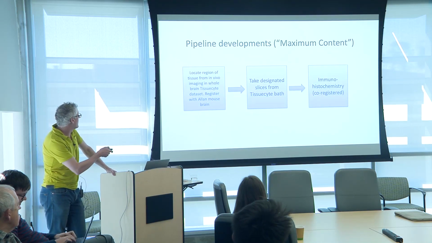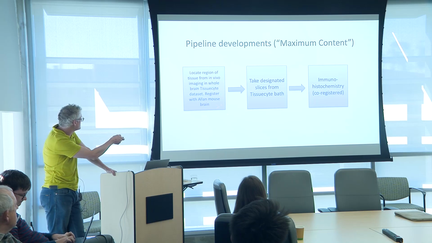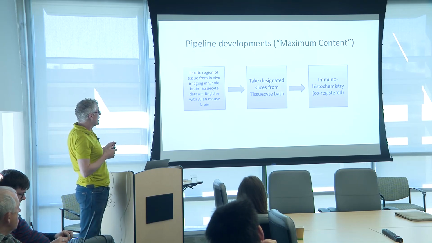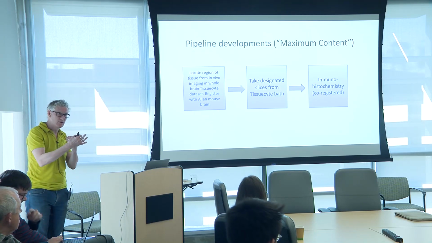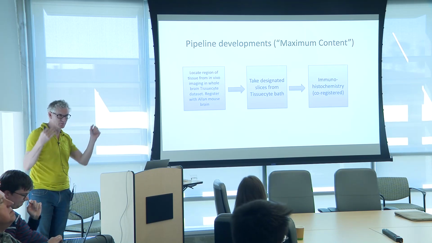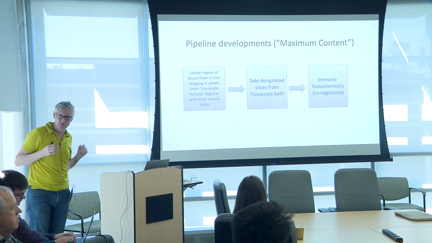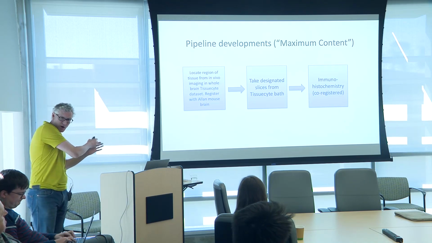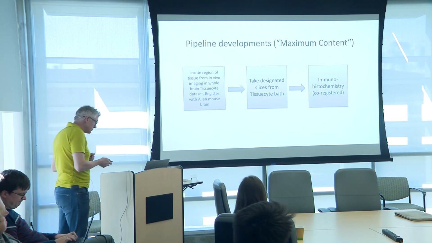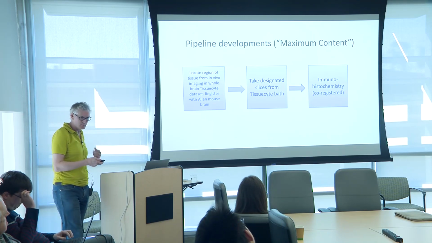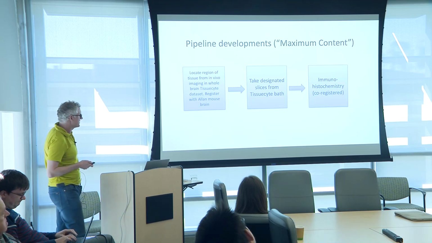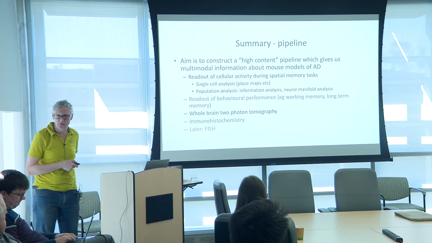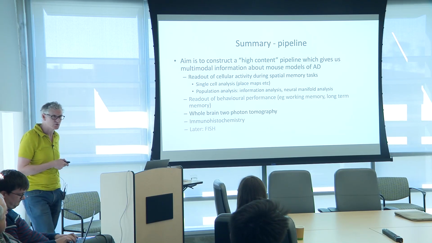Our idea here is to locate the region of tissue in the in vivo imaging, register it with the LN mouse brain database, and take slices out of the tissue. Then by a matching algorithm, we can find where they came from in the whole brain tomography image, and then do immunohistochemistry on them. So we can have a pipeline all the way through to get immunohistochemistry from selected regions. We don't have results on that yet, but that's where we are in the process. And in principle, if you've done that, you can do things like FISH as well to do in situ genome analysis too.